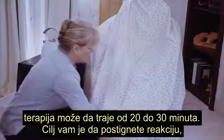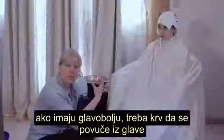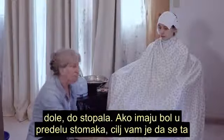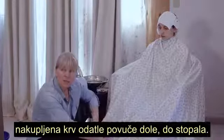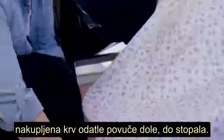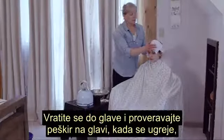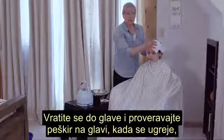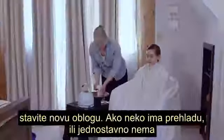You're trying to get a reaction to where if they have a headache, you're drawing the congestion from the head down to the feet. If they have pain in their abdomen, you're drawing that congestion from there down to the feet. You always make sure you come back and check the cloth on the head. As it warms up, you get a new one.